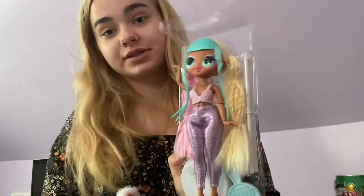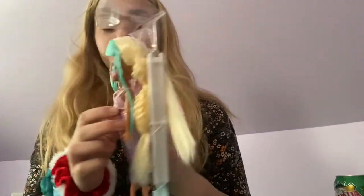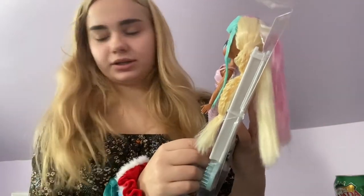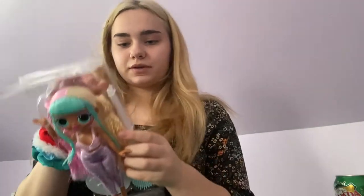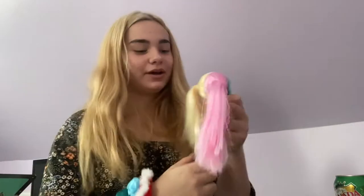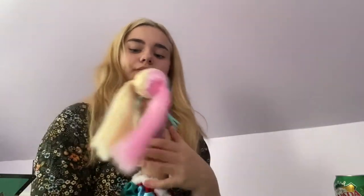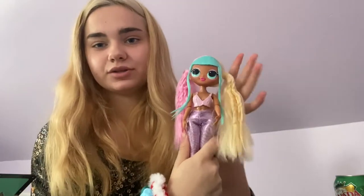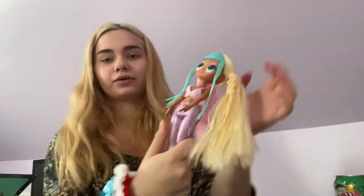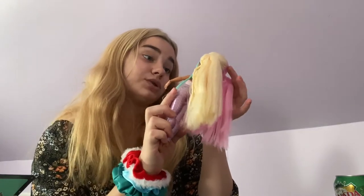Pulling her out — I think she's absolutely gorgeous, but I hate those bangs, not gonna lie. I'm kidding, I don't actually hate this doll. She looks so cute. I don't have scissors so my teeth are gonna hurt after this. Okay, pulling her out — I think she is one of the most beautiful dolls I own. Her hair is a little crinkled from the packaging but that's not too bad. She is so pretty — I love her makeup. She has a little heart detail, actually two hearts. I didn't notice the second one.